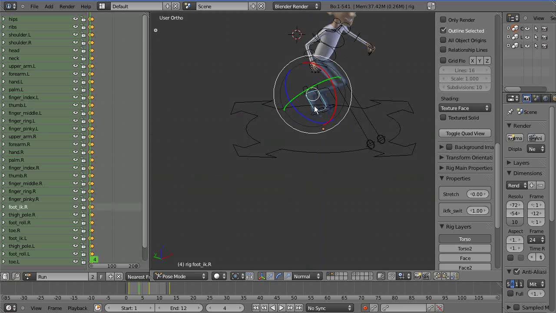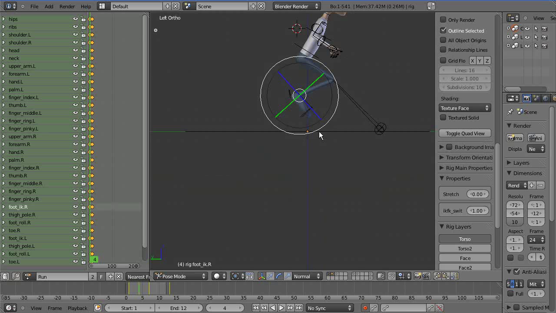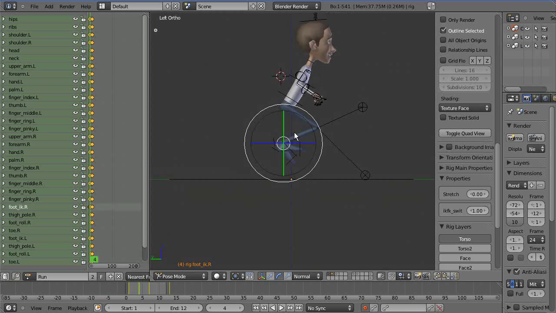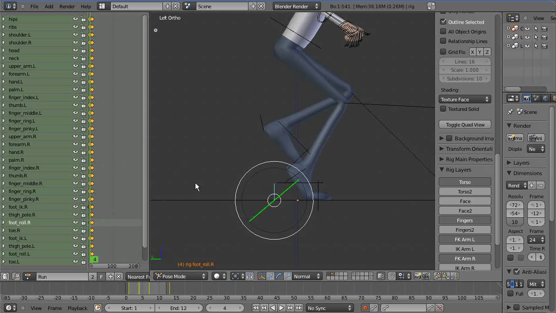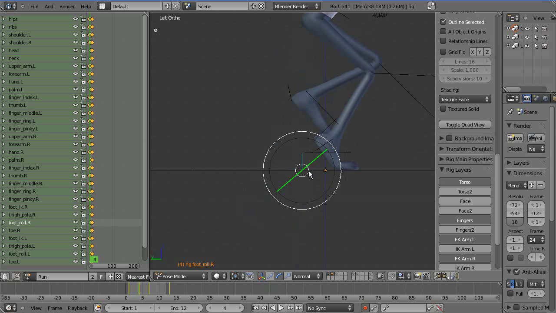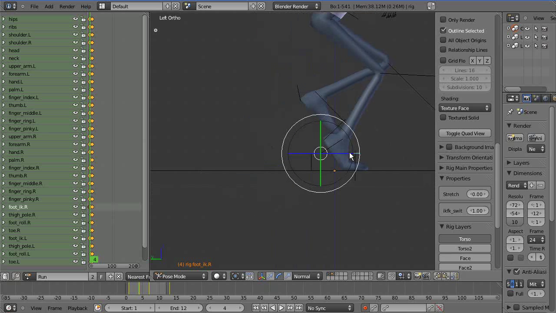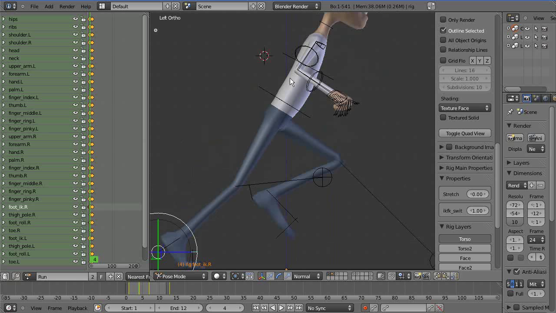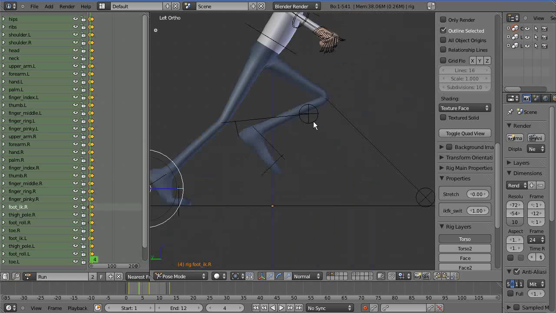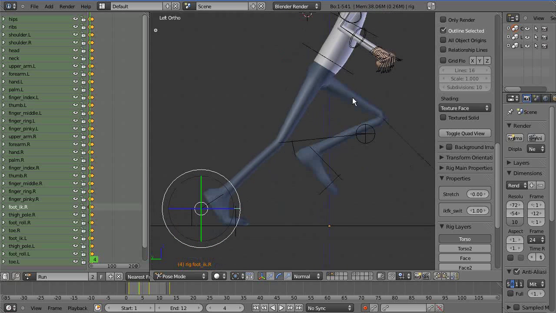I'm just going to hit Alt R on that foot, bring it down. I'm just using this control here. I'm going to rotate it up to get the foot bending of the toe, and then bring it back quite a bit. You'll notice that I'm doing my best not to move the hips left or right. I'm only moving it up and down, and that helps keep everything smooth and stationary.